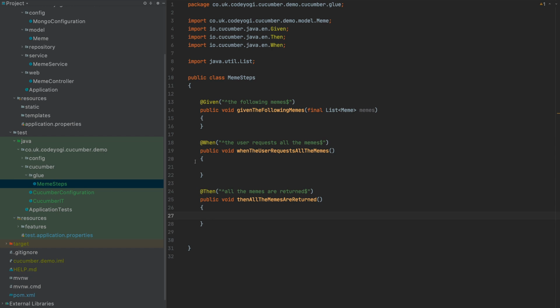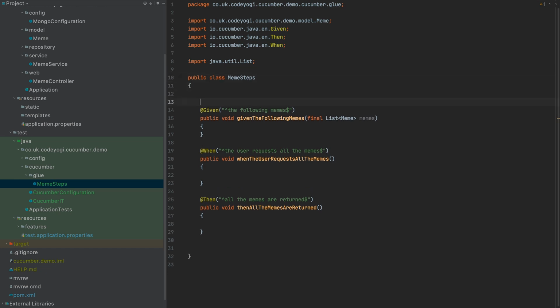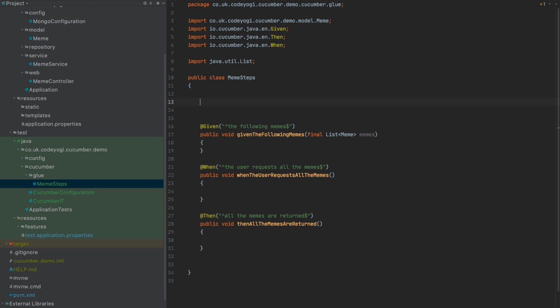We're going to do one other test as well after this. What do we need to do then? Well, we need to actually start setting stuff up. So, that's the wrong place to start indenting stuff. We need to have a way of saving the memes that we get given here so that we can use them in other steps. Because we're not going to pass things because the Cucumber itself is invoking these, so we can't just go given, then invoke this one, then invoke this one. Because you might have a different feature file that invokes the given here and then invokes a different when and so on and so forth. Because these steps are now reusable.